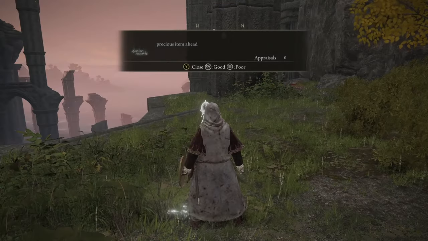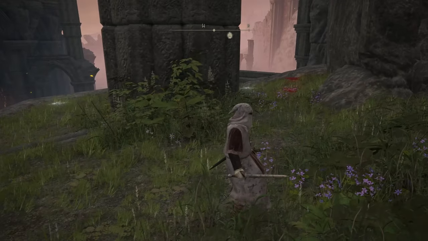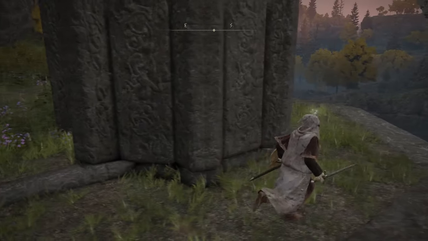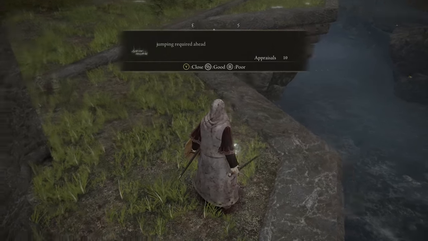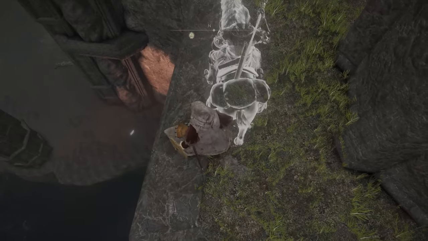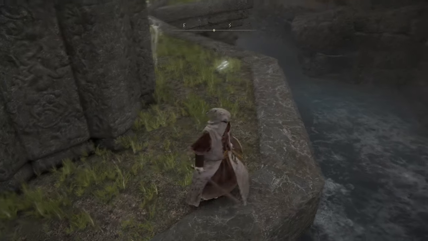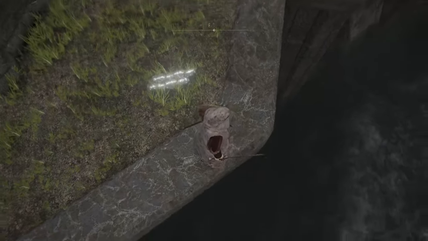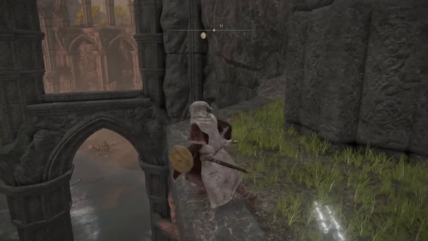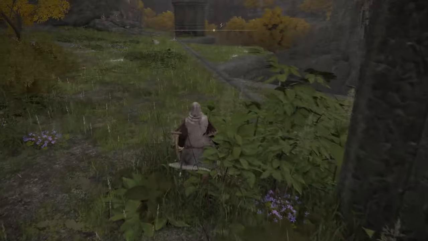Precious item ahead. Oh? I also see a blood stain. Jumping required ahead. Jumping into what? Just into the water? There's nothing down there. Like, there's no vortex, or whatever those things are called. No, thank you.